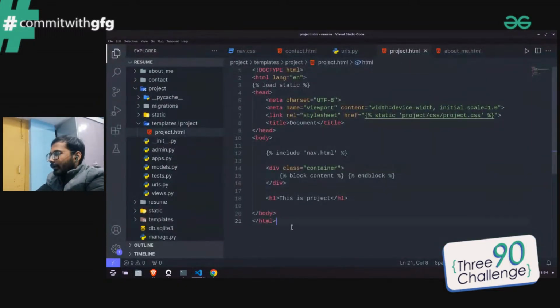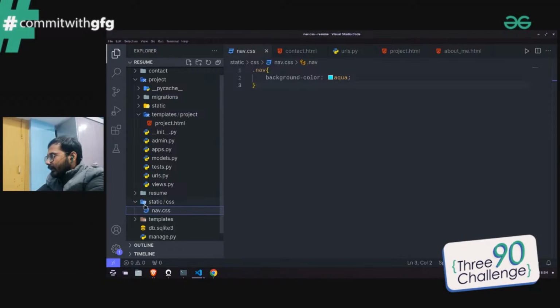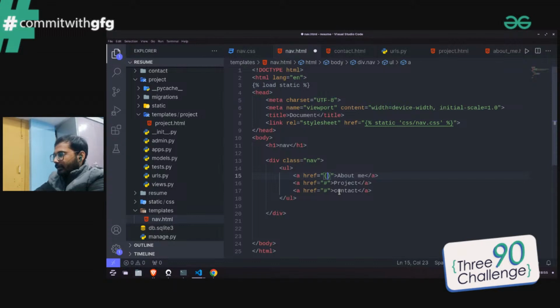And after that, inside the nav, I can also mention the page name. So what I can do is say like this again: we have to use the percentage sign, say url, and then give the name of it.